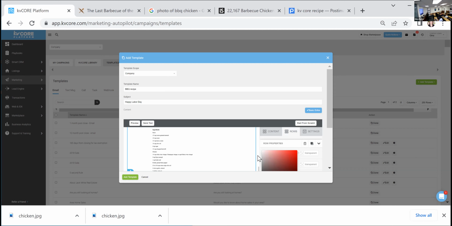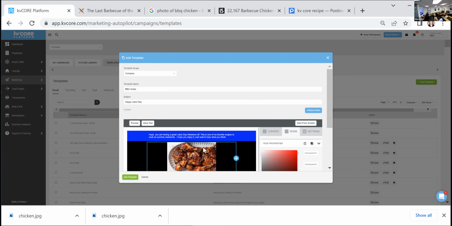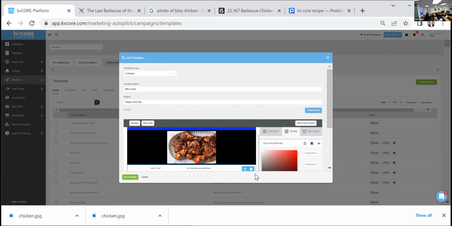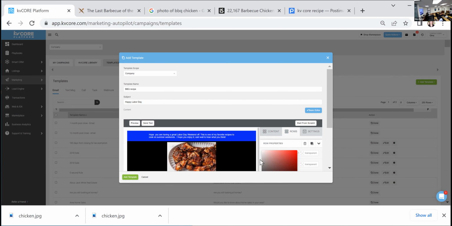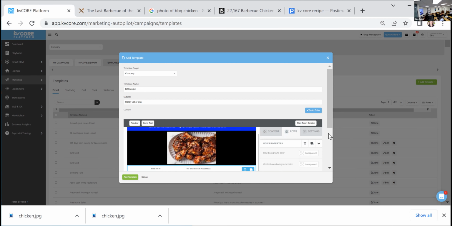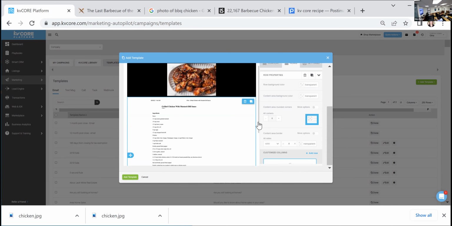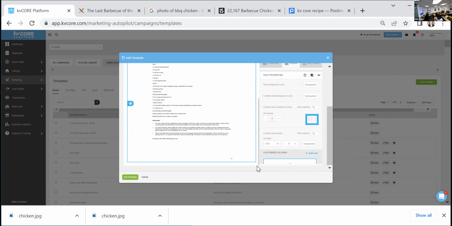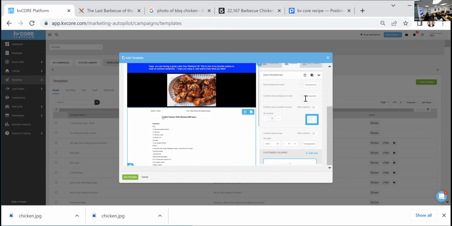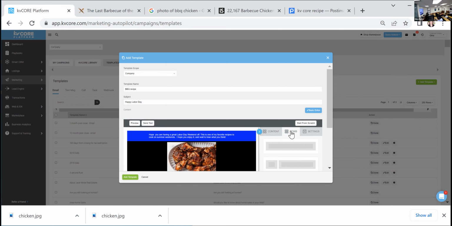So you can dress it up, you can change the colors, whatever, and then, of course, at the bottom you're going to want to add another row here.